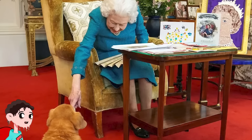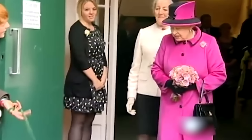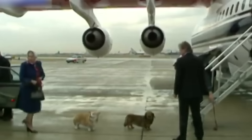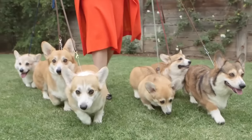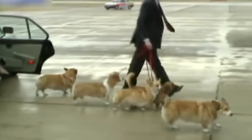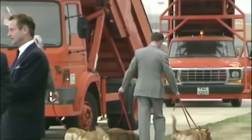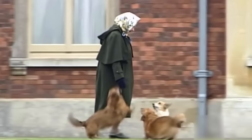Number 10: Royal Corgis. The Queen loved animals — and in particular, dogs, and in particular, corgis. Queen Elizabeth II owned over 30 corgis from her ascension to the throne in 1952 until her recent death in 2022. She owned at least one corgi throughout the years 1933 to 2018. The royal corgis were globally publicized — they were even featured on the cover of Vanity Fair's Summer 2016 edition. When she died, Queen Elizabeth II left behind at least four dogs, of which two are corgis, one is a Cocker Spaniel, and the other is a Dorgie — a dachshund-corgi hybrid that she's credited with originating.